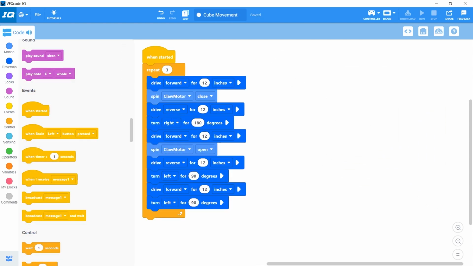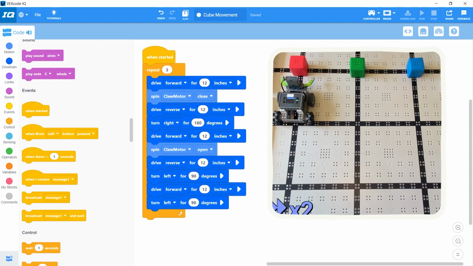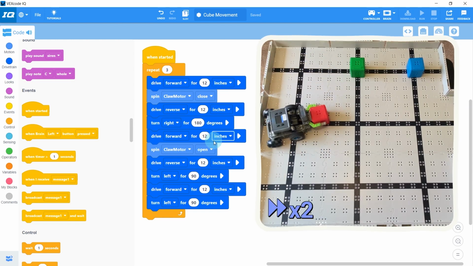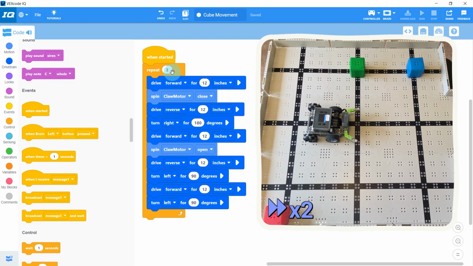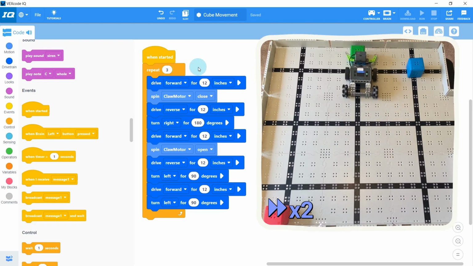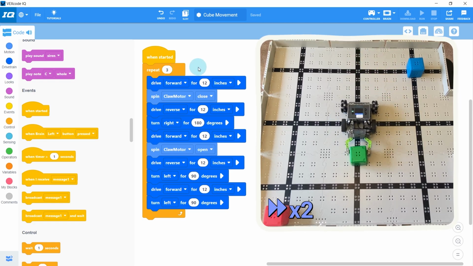As a final recap, loops are super useful for repeating blocks of code without duplicating them over and over again. In this last example here, I've just got a piece of code that picks up cubes and puts them behind the robot, but I'm using a repeat block to do it 3 times for all the different cubes. And with that, that's just about it.